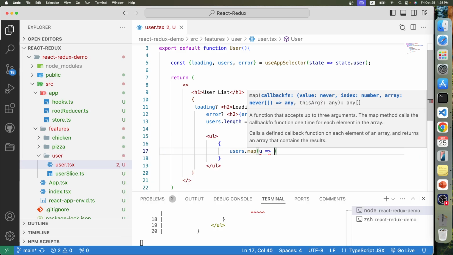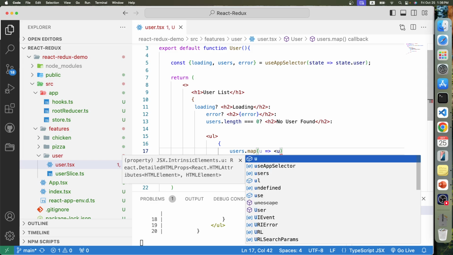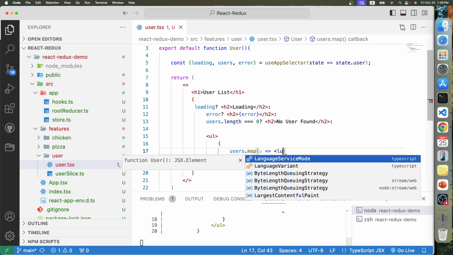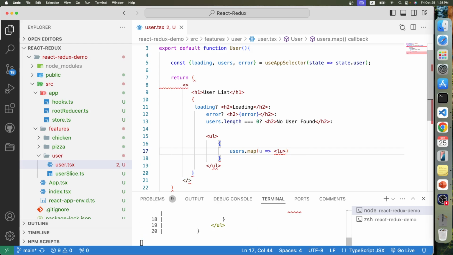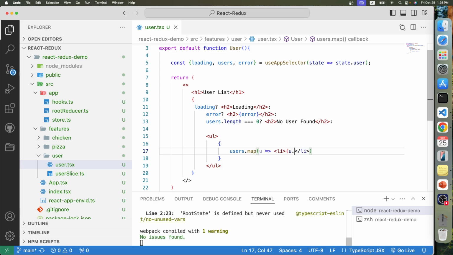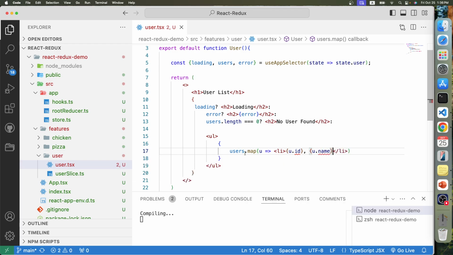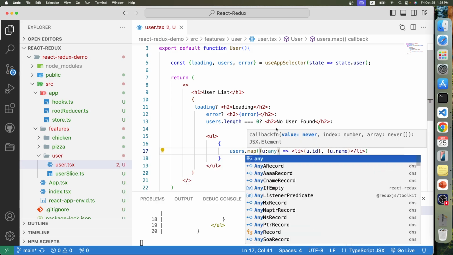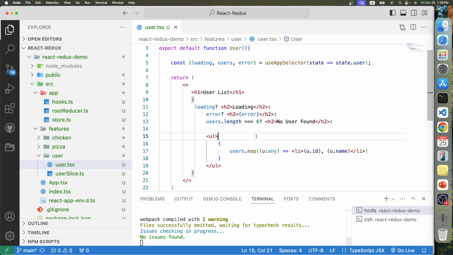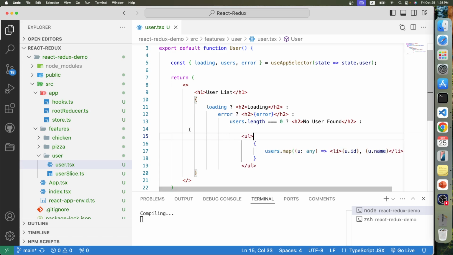I will change it to be u, li, and have u.id, okay? And the next one is u.name. And here I'm going to use any first, since I didn't have a type before, okay? So that is my logic, okay?